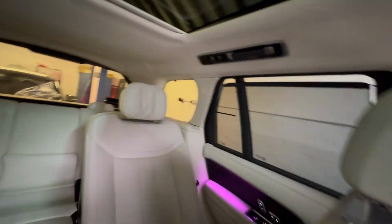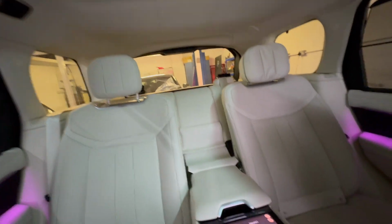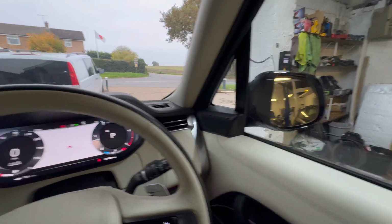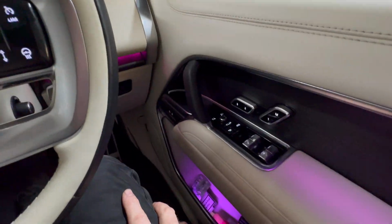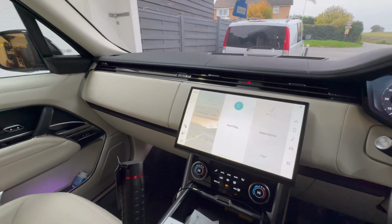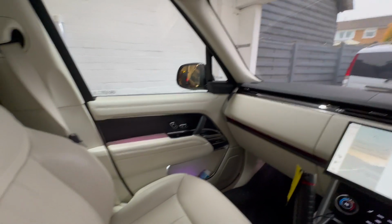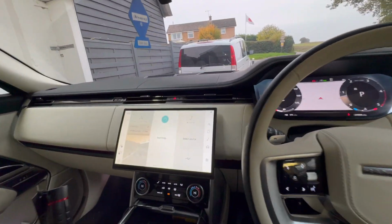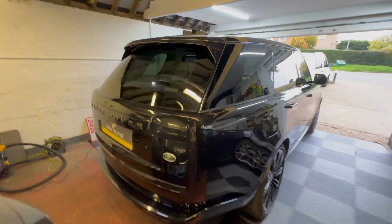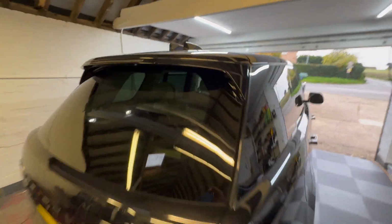And the reason I can't work out if I like this car is because it is so out of reach that my brain won't allow me to think about potentially owning one. So I can't be constructive on whether I like it or not. Is that weird? Right, I haven't got a massive amount of time on it. I'm just doing this to help this guy out a bit, and I thought, whilst it's here, we'll just do a little video of it, of how mental it is, really.